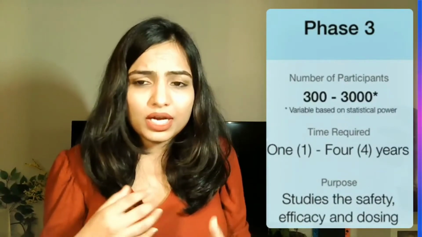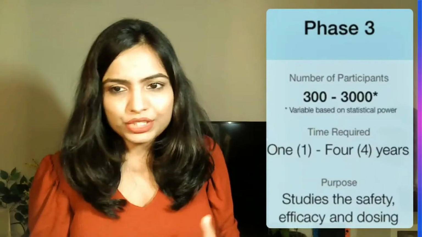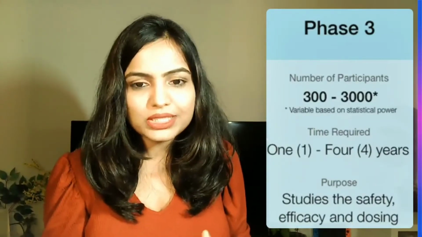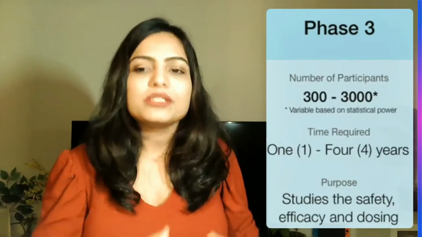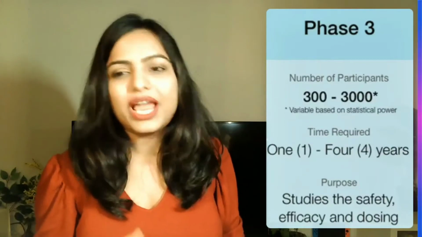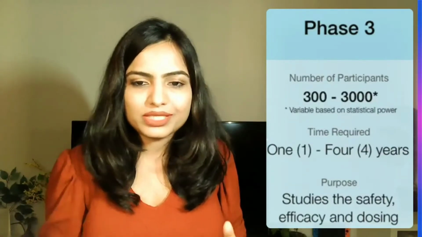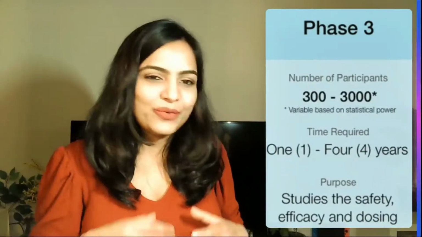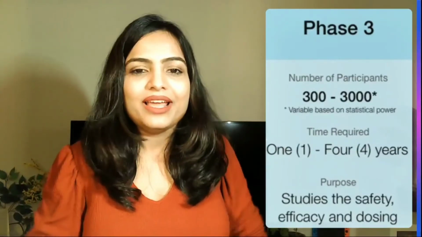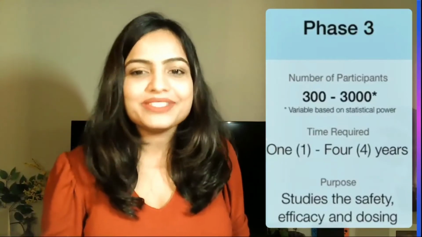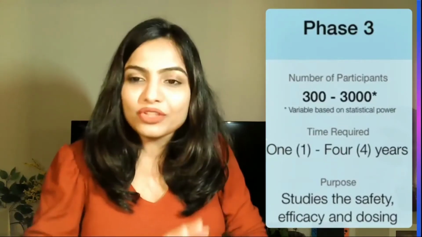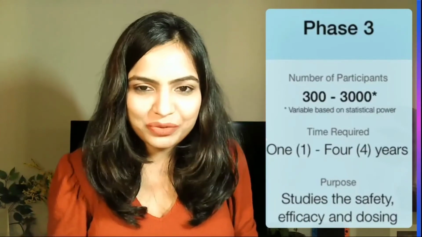And also we again select the patients like we selected in the phase 2, right? So we select the patients for these studies, and the patients number is more than phase 2. So it is around 300 to 3000, and of course the number will vary depending on the statistical analysis. Once the phase 3 is completed, and if everything goes well, then we'll go to the next step, which is the submission of marketing authorization application to health authorities with all the information that we have collected so far.